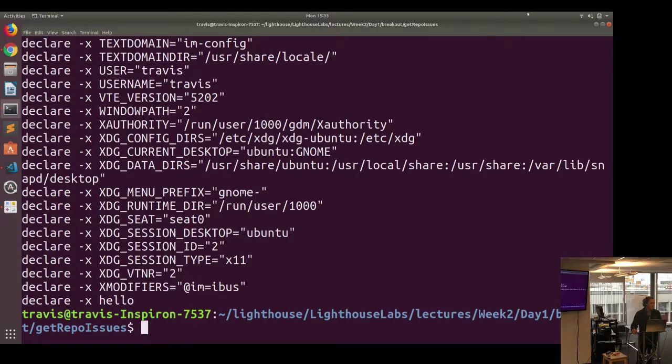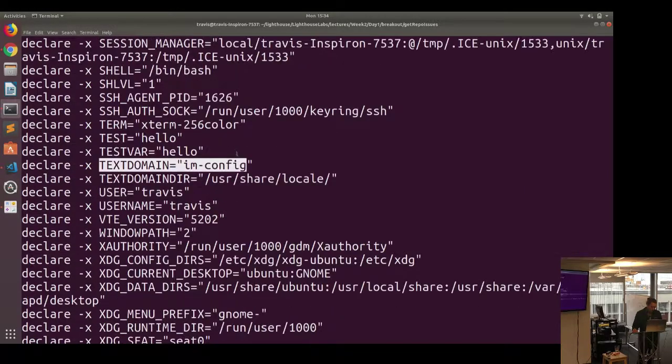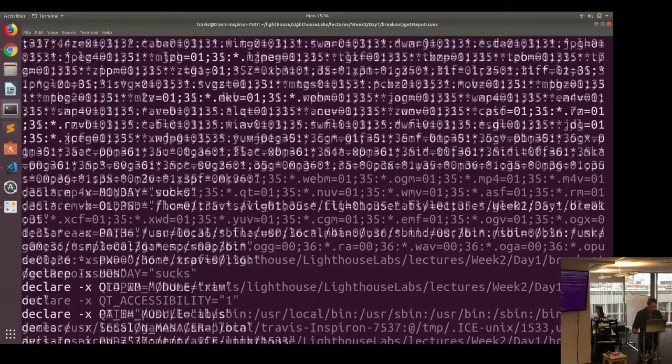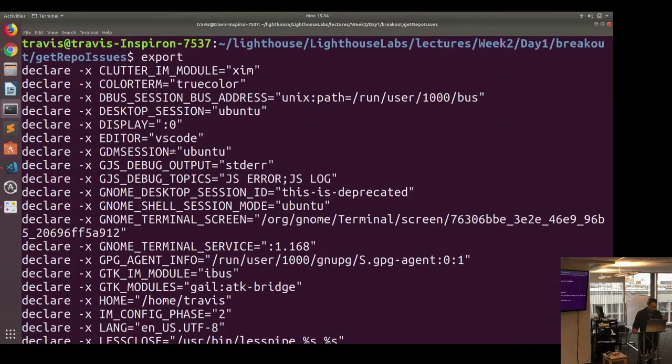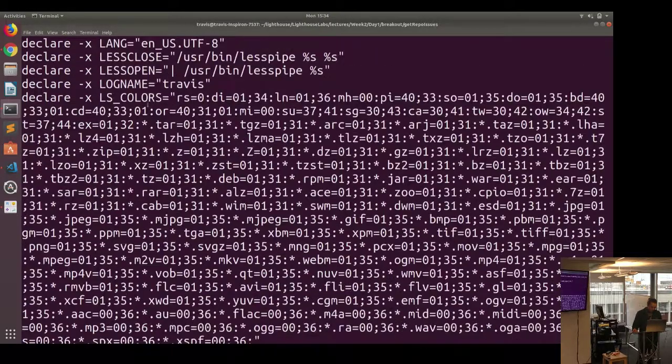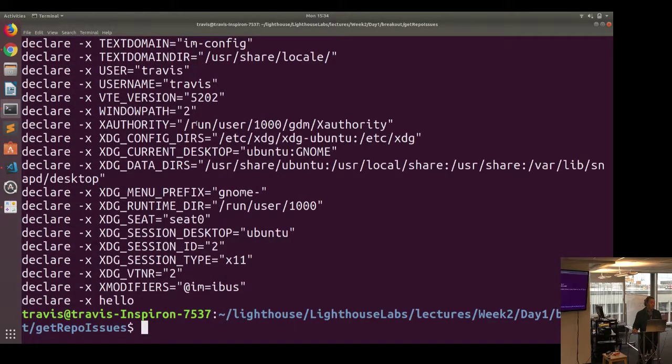It'll show all the environment variables associated with this environment. Up here you can see there's one set for user, it knows that it's me, and a bunch of other things. There's quite a bit. But all of these, like editor, it knows I use VS Code somehow. A bunch of different environment variables.